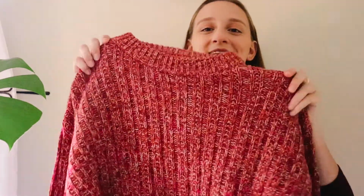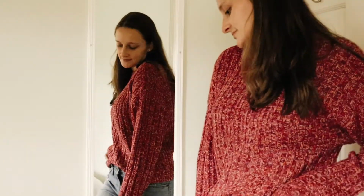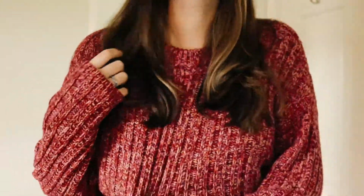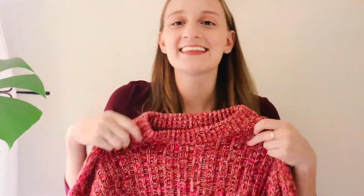The next thing just makes my heart so happy and so excited for fall time. I can't handle it. This sweater. Okay, this sweater is again from Target. But look at how pretty it is. It shows up a lot pinker on camera than it is in real life, but it is freaking adorable and I love it. It is a pretty thick sweater. This one is also a small. I'm usually not a small in a lot of Target stuff, but I love it. It's so stinking cute, and it reminds me of fall, and I love how it looks. It is freaking adorable and amazing. Look at it, it's so cute. And I think it looks really well with my skin tone.